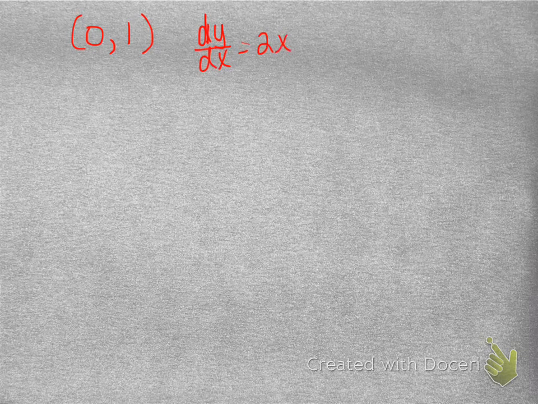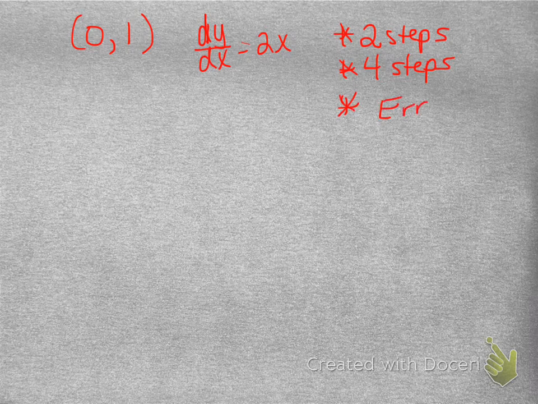And then they want you to do Euler's method for 2 steps. And then they want you to do Euler's method for 4 steps. So this is 2 different problems. And then what they want you to do is find the error in the solution. So they want you to see how good the solution is. Okay, so there's really 3 parts to this question. We're going to start with the first part. Oh, and they tell you that they want you to approximate if x is 1, what is y?